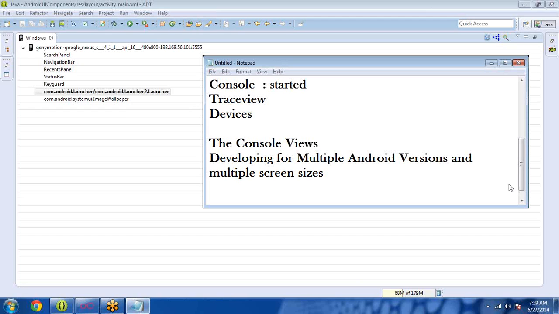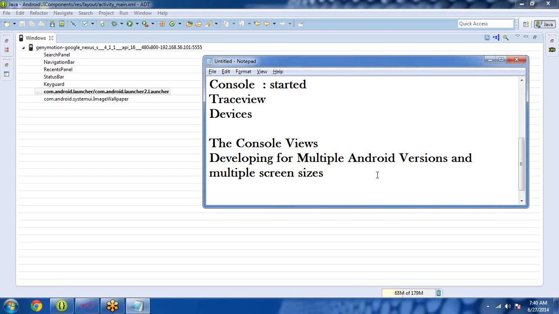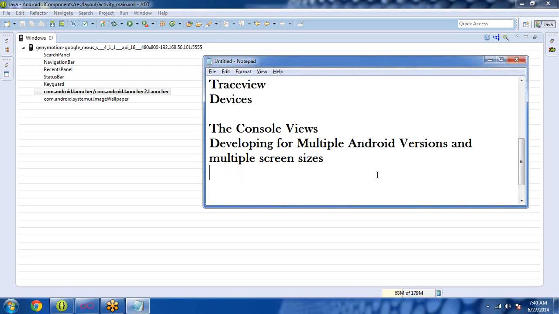Like TV, tablets and cell phones, right? Yes. Tablets and cell phones. Even some tablets have 7 inches, some tablets have 10 inches, some smartphones have 5 inches, some smartphones have 3.5 inches. But while designing my application, how can I support my application for multiple screen sizes and multiple versions? I think you can do it by maintaining the proper pixel rate. Yeah, that is one way. But here Android has given one excellent resource management. I'm going to explain now.